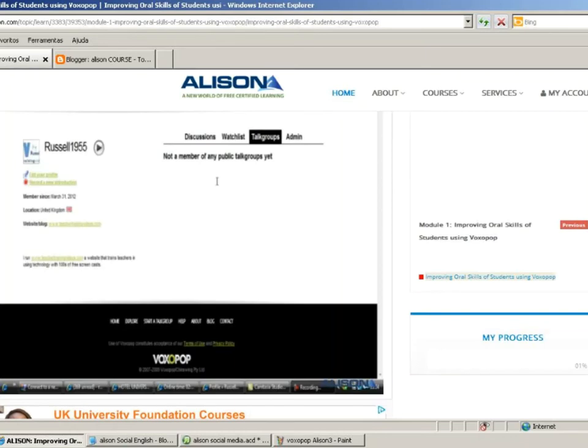Obviously this is, or could be, a great tool. As I said, I've not used it, so it could be a nice tool to use with your students if you wanted to create some discussion boards. So it's probably a good idea to create a fairly clear personal profile so the students can know about you and what you're doing. So here we can see, for example, a little bit of information about me. I've put a little bit of information in my profile, and I've added my website. I haven't put much additional information about myself.